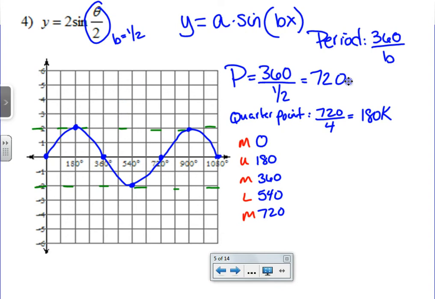Okay, long time ago, I told you that this 1/2 meant that your sine function would only complete half of a cycle by the time it got to 2 pi, or 360. Here's 360 right here. Did it only complete 1/2 of a cycle? Yeah. That's exactly what that b value indicates, how much of a curve you're going to have by the time you get to one whole cycle, which is 2 pi or 360.